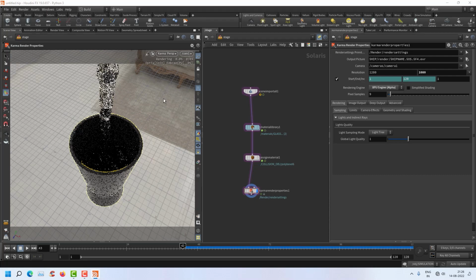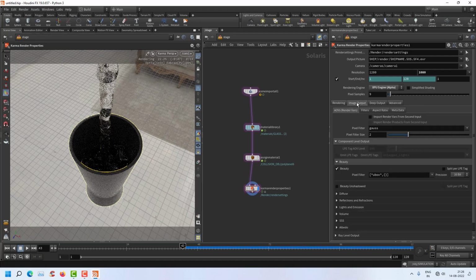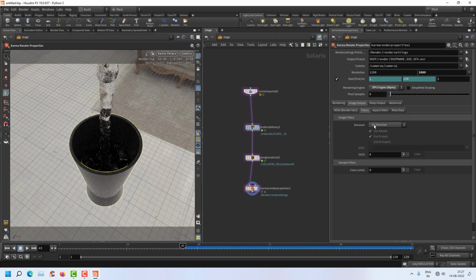It's working because we have used material X, which is supported by Karma XPU. Now for rendering fast, go to image output, filters. If you have NVIDIA card, you can select NVIDIA OptiX denoiser and make pixel samples to 64.